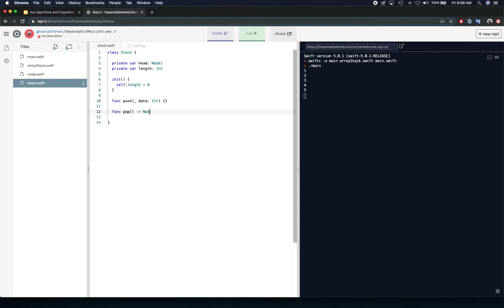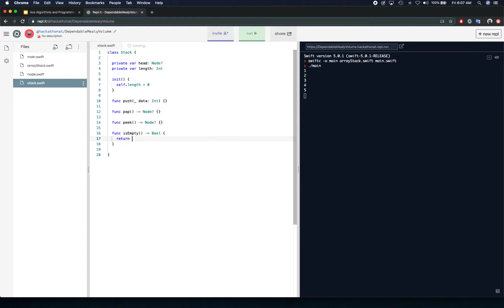Pop is going to return an optional node, so we can return nil as well. And we're going to have peek. And we also are going to have isEmpty, which just returns a boolean. Okay, so isEmpty is simple.